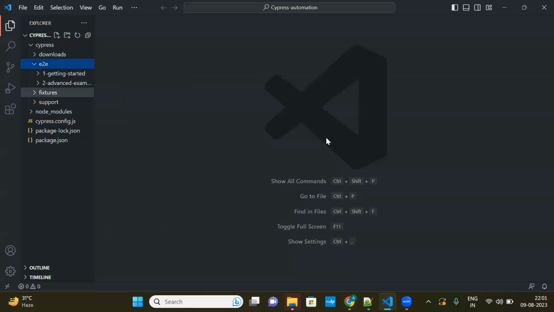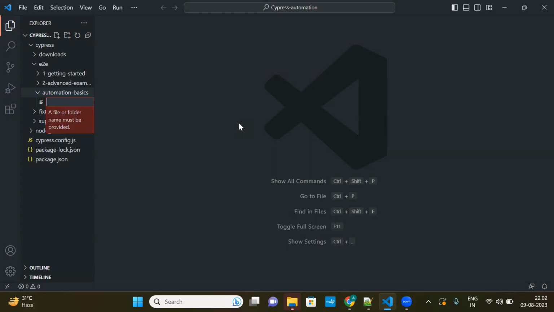So in E2E, just create one folder, to follow the format, let's say automation basic, right? And create one spec file. So in Cypress, each test script is called a spec file.